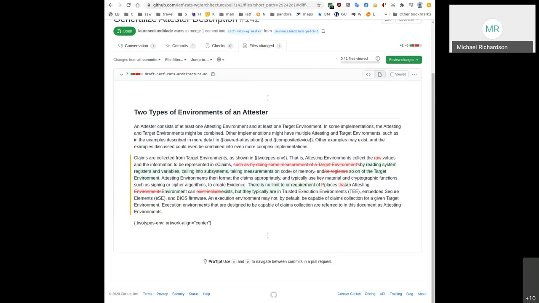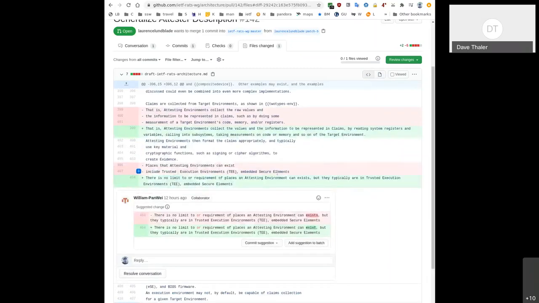Did we not define claim as a term? I think we did. That's why Lawrence is capitalizing claim. Yes, and I believe it's capitalized mostly in the document. Yep. Okay, I'm reading that wrong. So there's a typo in the last green line where exists should not have an S at the end, because a testing environment is singular. And right, exist. You're right, you already noticed that. Okay, right. Well, you're ahead of me 12 hours. Good job. Okay, so take that one.